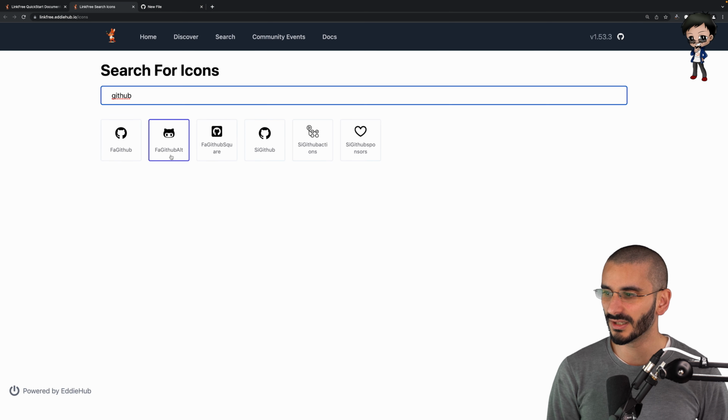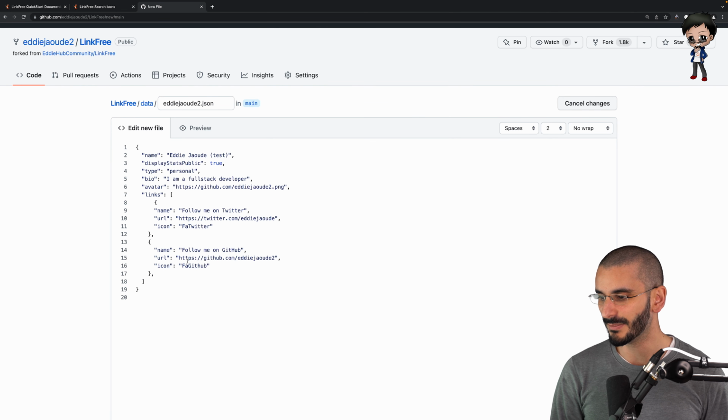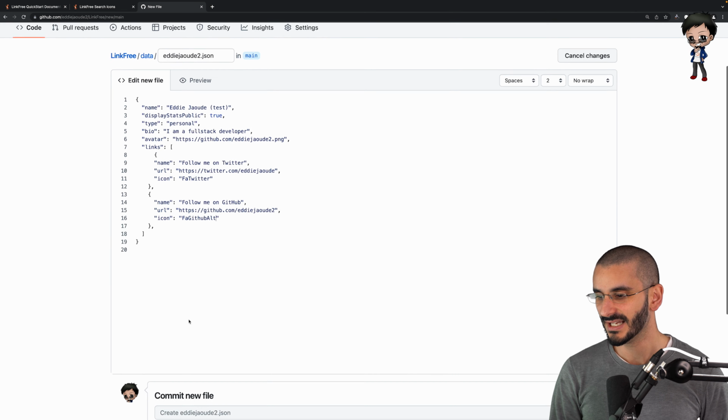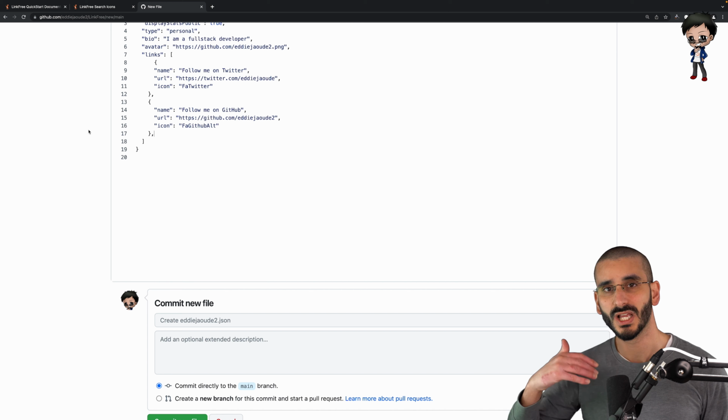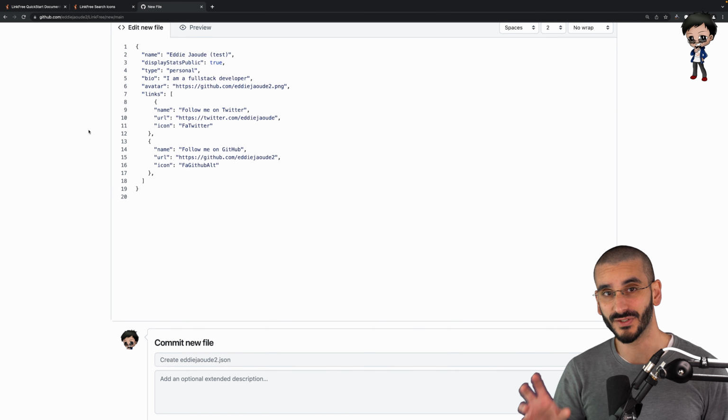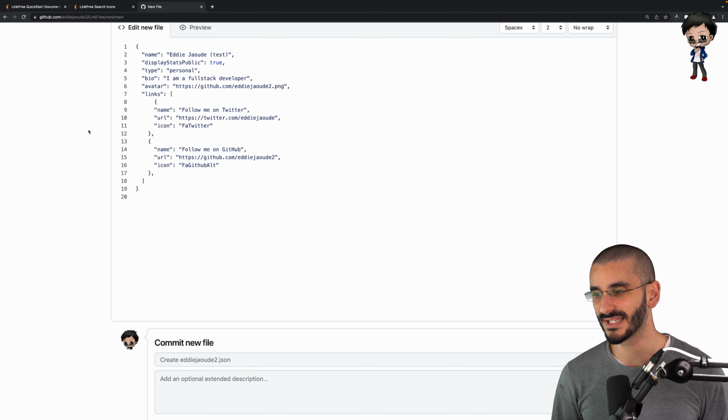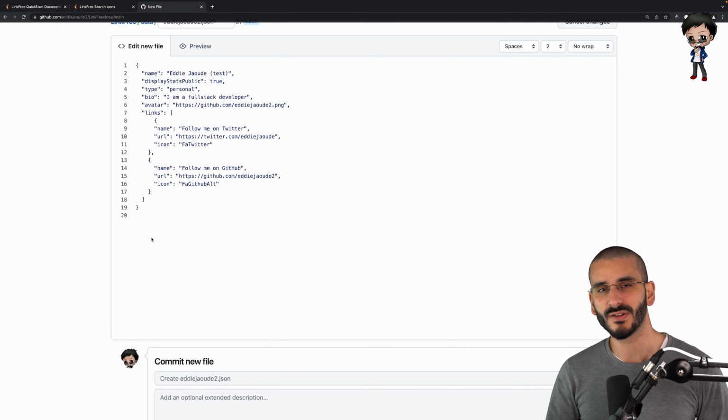We could use an alternative one. Let's just use this one, make it a bit different. Paste that in there. And then we go down to the bottom and make sure you don't have this trailing comma. It happens a lot. There is a GitHub action that will check the validation of the JSON. And if it's invalid, it will fail and tell you there's a mistake and you can go back and fix it. But don't worry too much about the formatting of it. We do have a GitHub action that, if it's valid JSON, will then format the file. So try and keep it nice and tidy, but it doesn't have to be perfect.